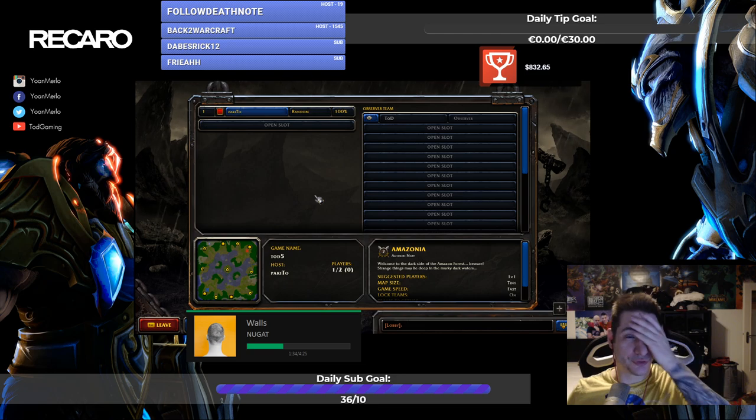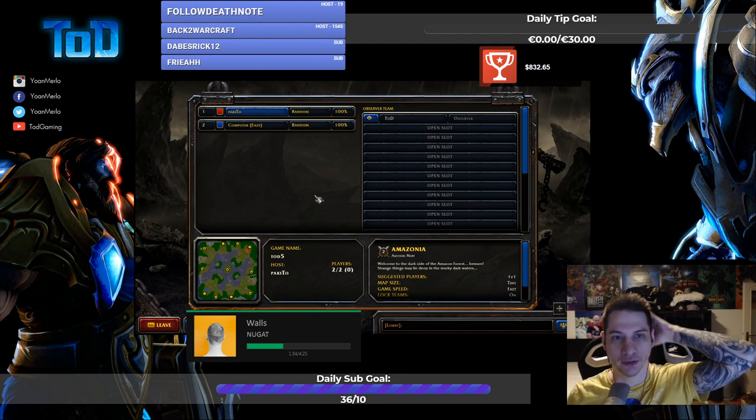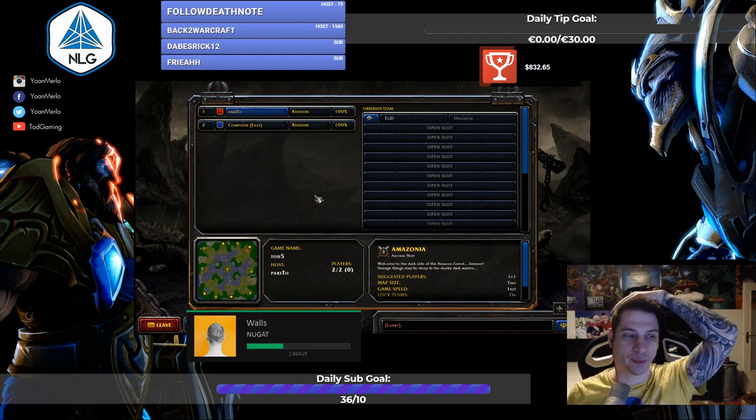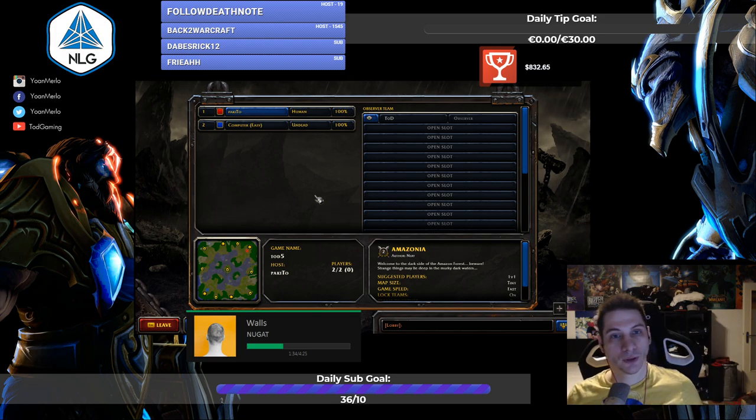Okay, put a computer against you. Make it easy so that he doesn't bother you. It's just about you doing the build. We don't care about him. And then give him undead, I guess, so it's somewhat realistic. All right, let's go.